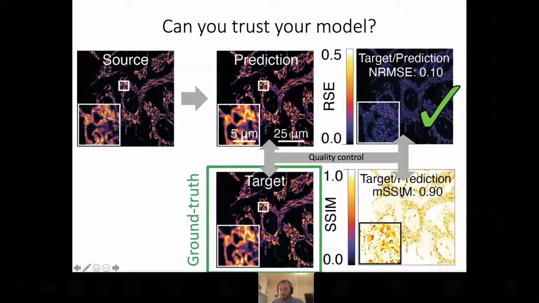A high structural similarity will highlight a very high quality model prediction in this case. And so we get a good validation of this trained model.